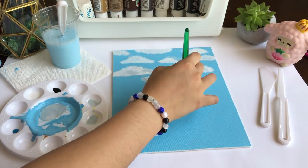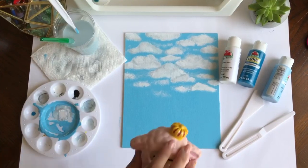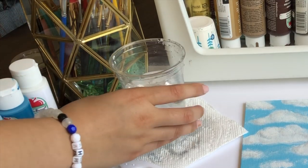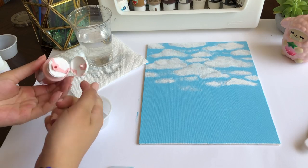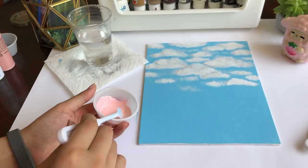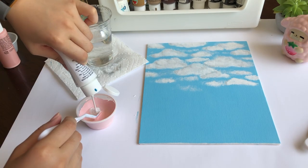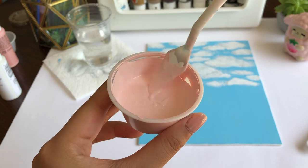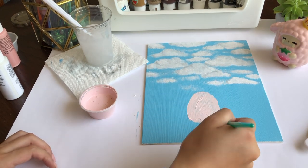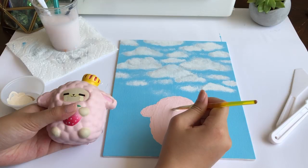In case you're wondering why the angle changed, it's because my sister realized how horrible I was filming this so she helped me a little bit. The next plan was to paint the sheep, and then I realized how boring painting was so I whipped out my laptop and watched a YouTube video while making a YouTube video. This pink color was so frustrating — I cannot get that exact pink color to save my life. I added tons and tons of paint to the point where the container almost overflowed, but I just went with the color I had. At first I was hesitant to commit and paint on the canvas, but I just finessed it and I was really happy with the results.